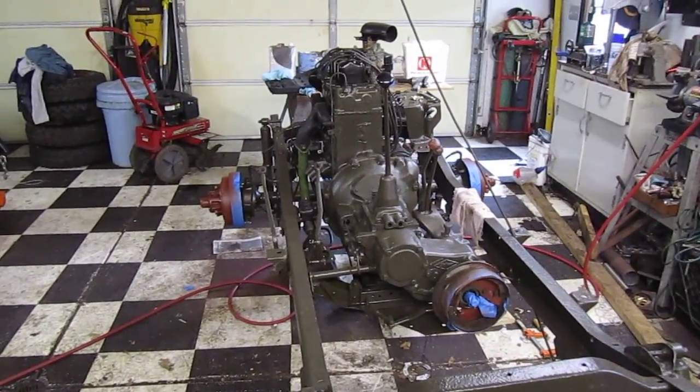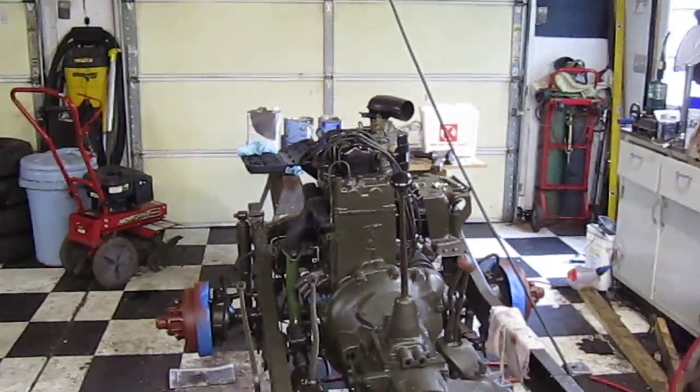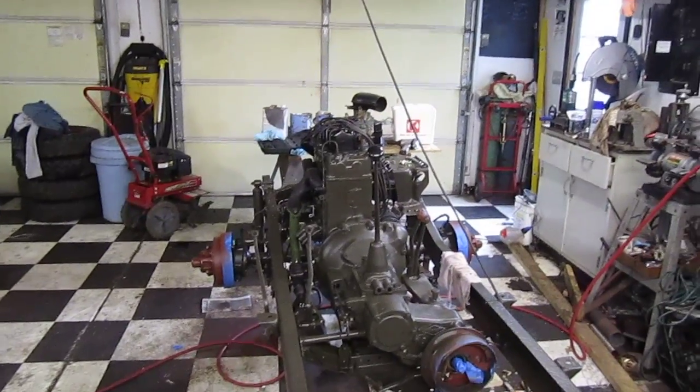Hopefully I'll have another video to follow as things progress. This thing is clean. You can eat off it right now. I've got to get the wires back on and hooked up, but it's really quite a project and a lot of fun. Thanks.